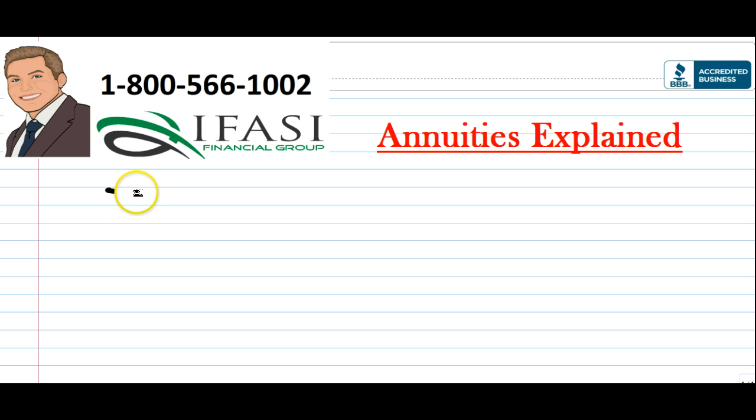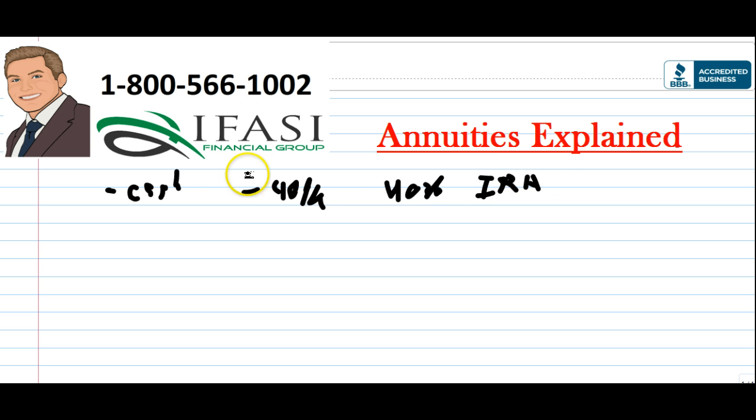Okay, maybe someone sold a business and now they have a lump sum of cash sitting there. Maybe they've accumulated money into something known as a 401k plan, a 403b plan. They have IRA plans, whatever that is. But essentially, you have to look at all these different sums of money as buckets.